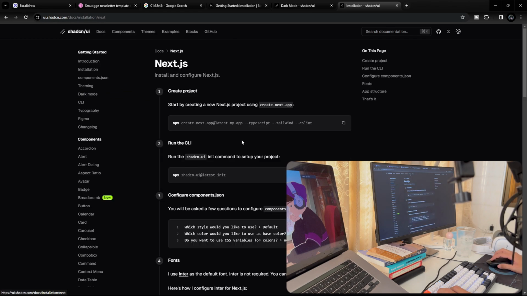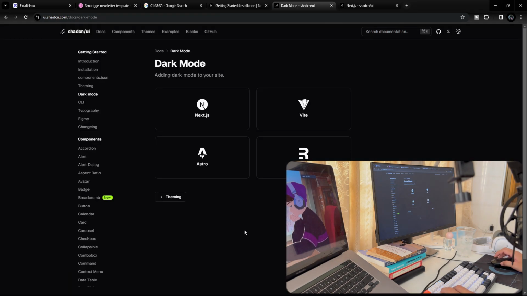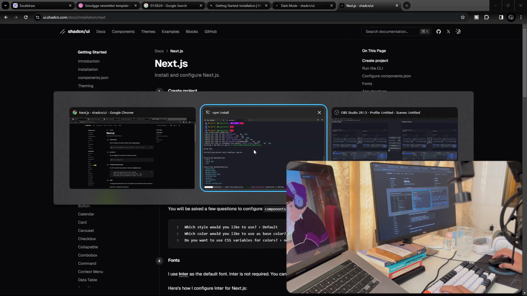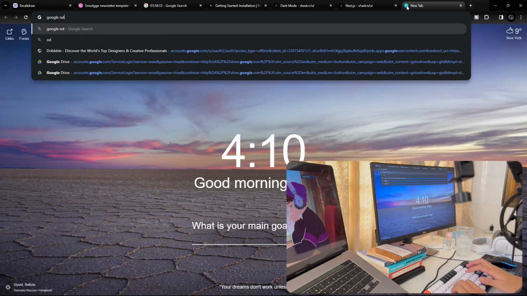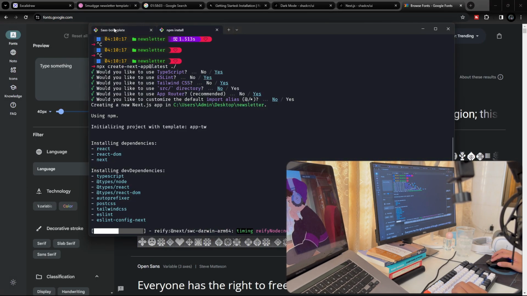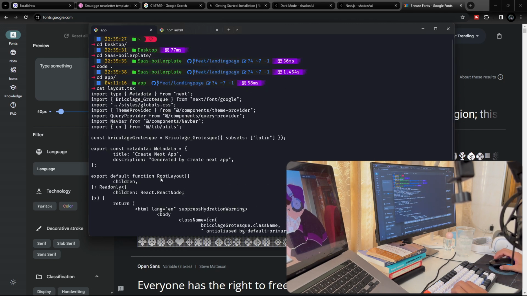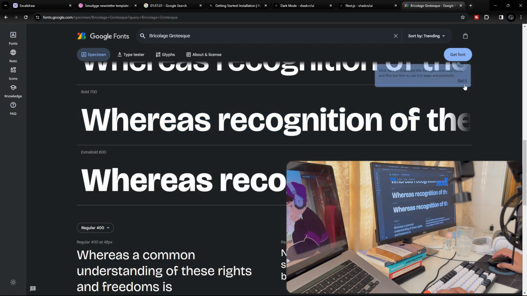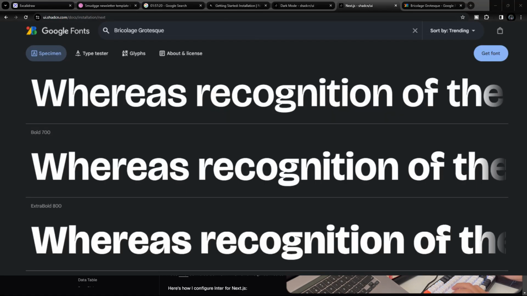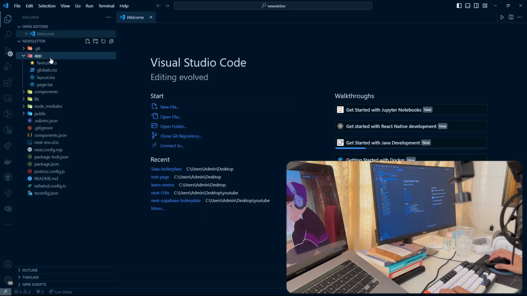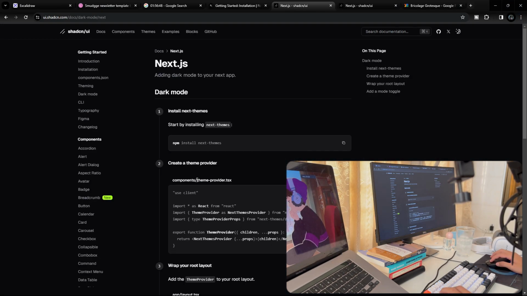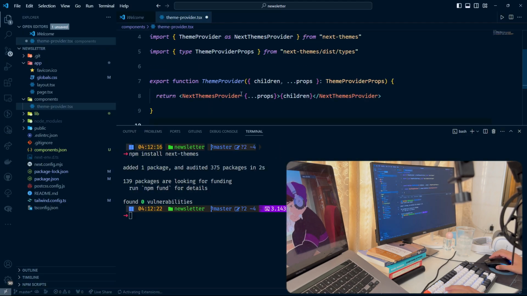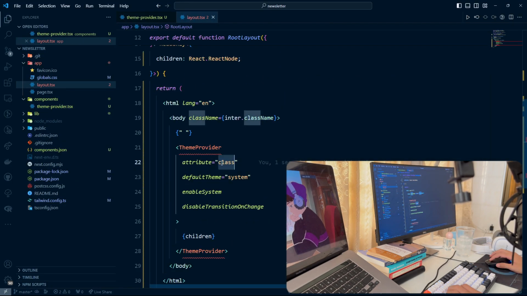For this project, I'm using Next.js and shadcn, and to install them, it's really easy. Just follow the Next.js documentation and also the shadcn documentation. I'm using dark mode by default because I really like dark mode. One thing I'd like to share with you is the font. Currently I really like this font so much. I'm not sure I can pronounce this font name. It's Bricolage, hopefully I spell it right. I leave the link in the description if you want to use this one as well. It's really nice on the bold.